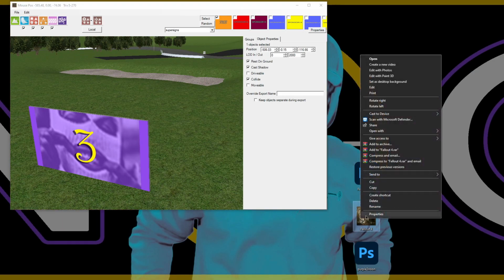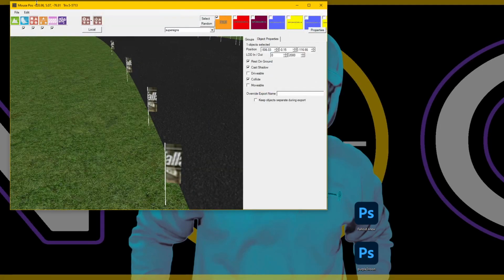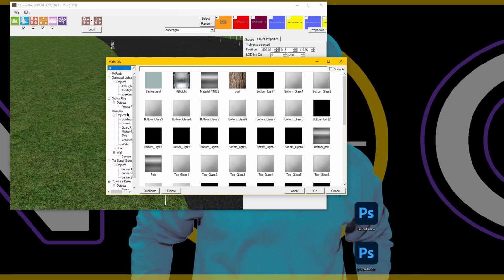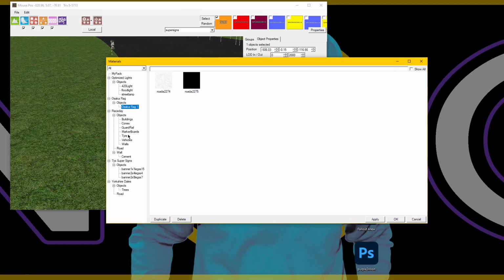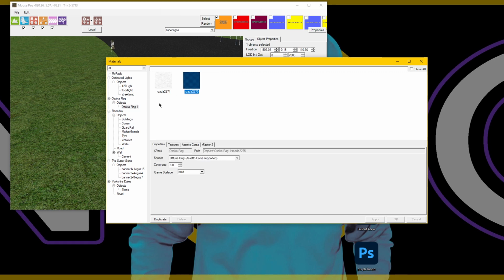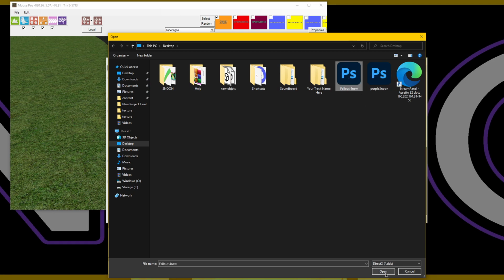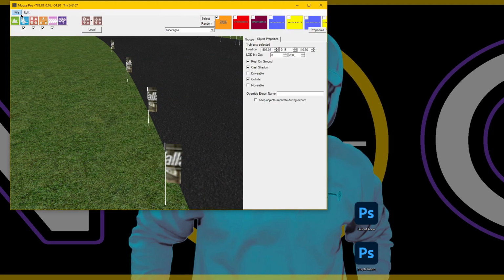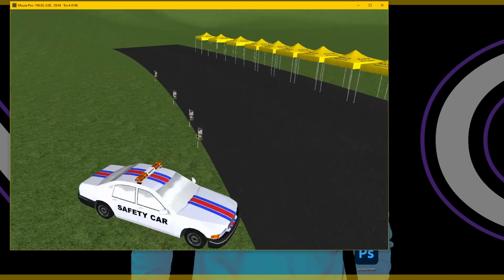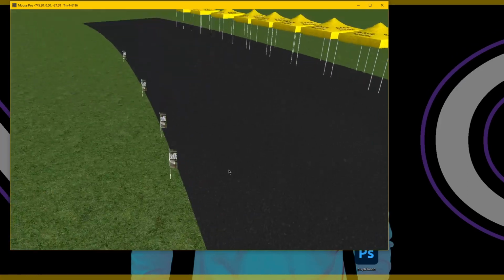So now I have my DDS. I can delete this. Call out my Fallout 4 new DDS. And I think that's what I put on the flags. Yeah, so we'll go to Edit Materials. Pull this up. Look for my flag. I think it's this? Yeah. So texture, load new, desktop, look for fallout, open, and apply. And then make sure I save. Save and export. Now, it didn't change anything, except now it's a DDS instead of loading four waving PNGs at whatever resolution I had it set to.